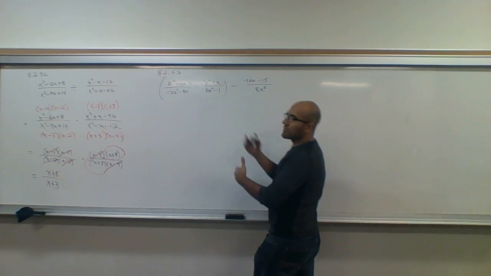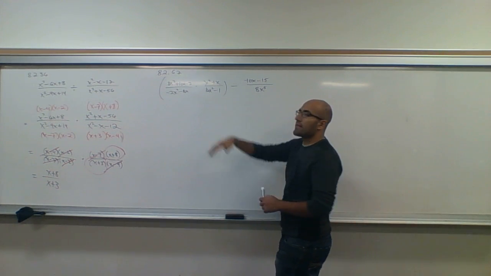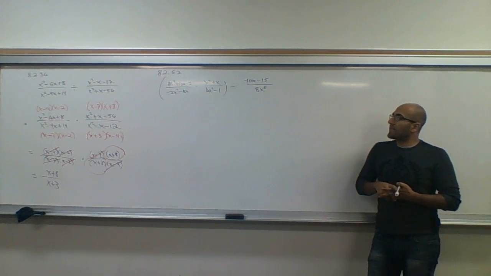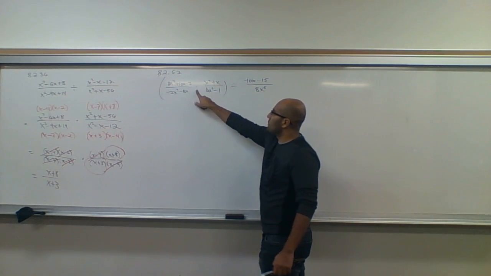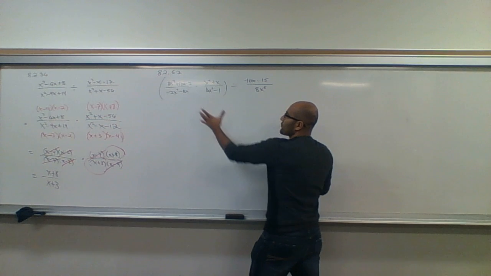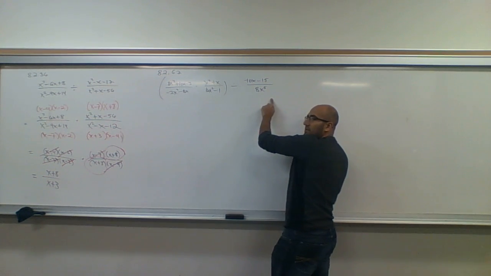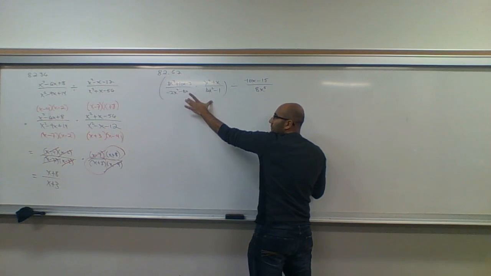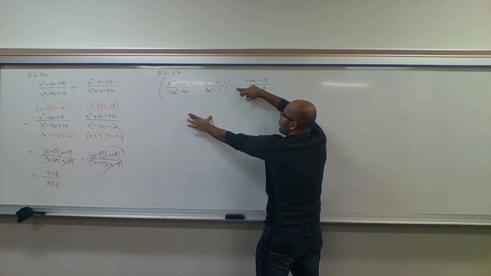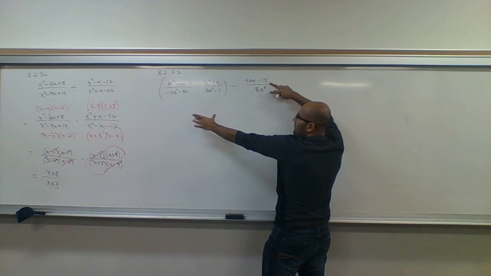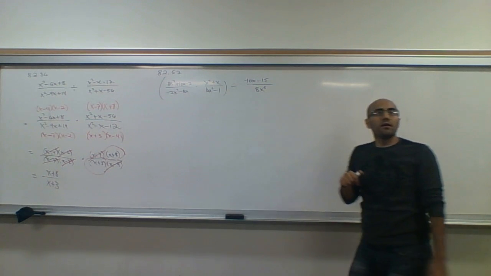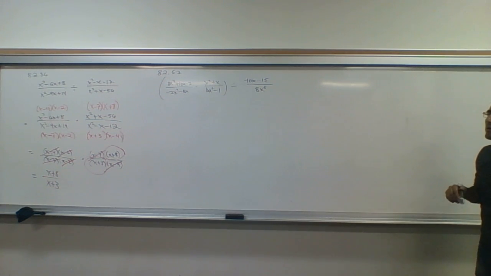Well, I can first of all simplify the whole thing by rewriting this as a multiplication question, right? All multiplication. This one's already multiplication, so I can treat this as one single unit divided by this. So I know we're going to leave the first one alone and then multiply it by the reciprocal of this one, so we can just rewrite it that way. That could be one way to approach it.